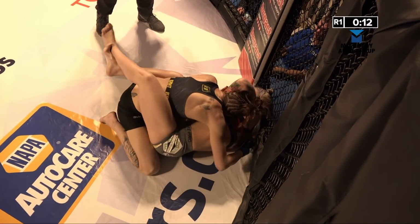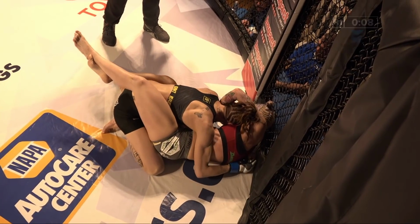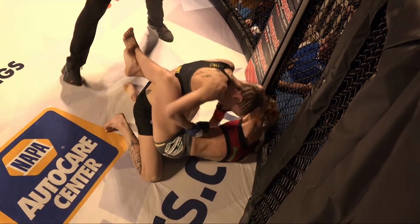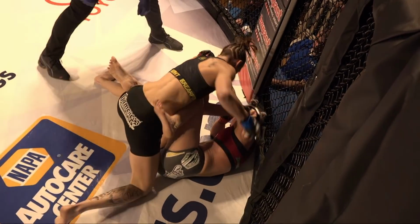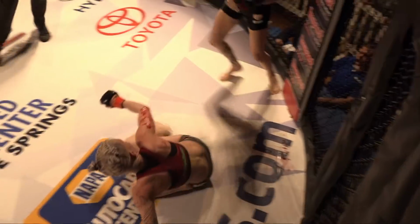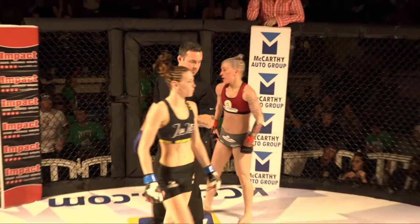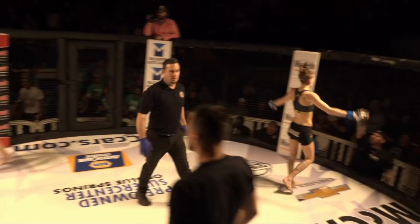Goodin working hard body shots there, hooks to the ribs. And there's the 10-second. This is for sure round number one to Goodin. Now she's raining hammer fist down to finish the round. Blood coming from the nose of Russell, but she gets back to it. And a big head kick as they stand there. Julie Russell is busted up here, leaking from the nose.